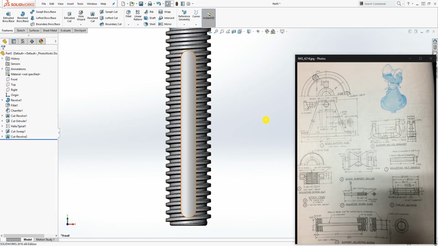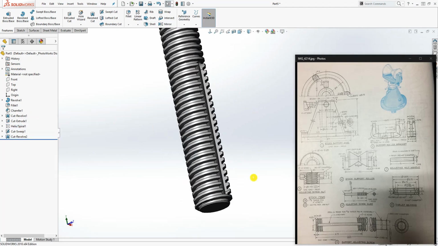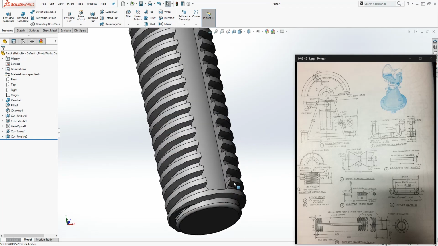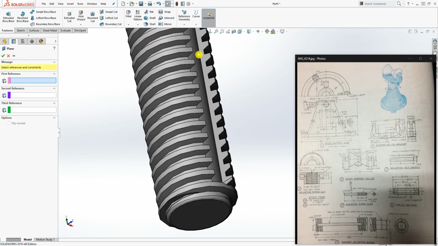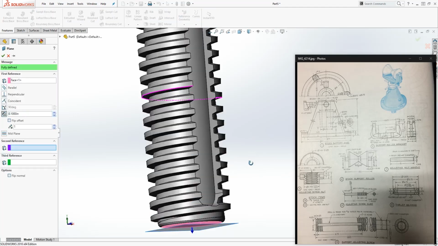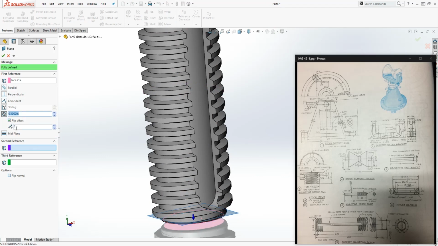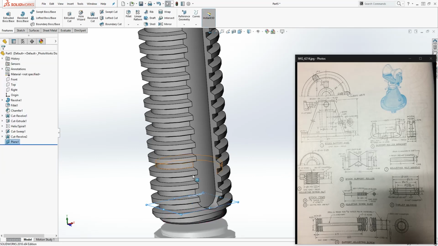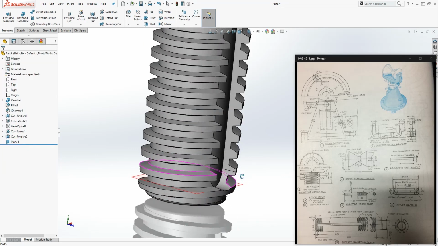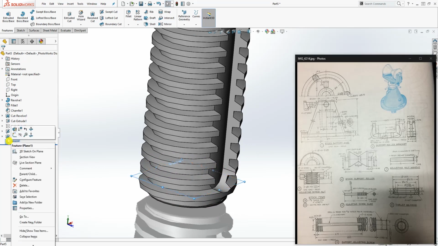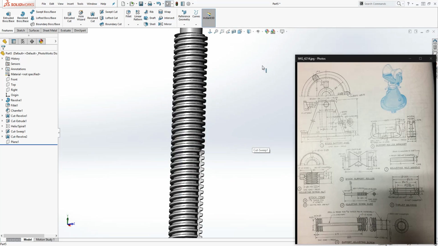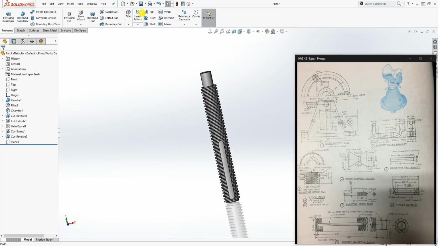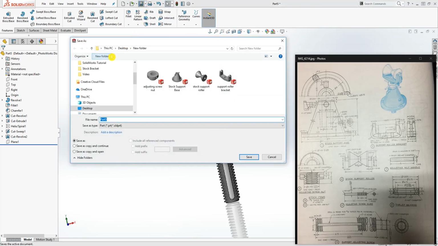You can hide your helix now, and I want you to do one more thing, and I'll tell you why we are doing this later on. But click on your reference geometry plane and click on this face, and you want to flip it, and it's going to be 0.5, and click OK. And I'm going to explain to you why we are adding this plane when we start putting the parts together in the assembly. And I'm just going to hide that plane for now, and this part is done, and save it as the support adjusting screw.